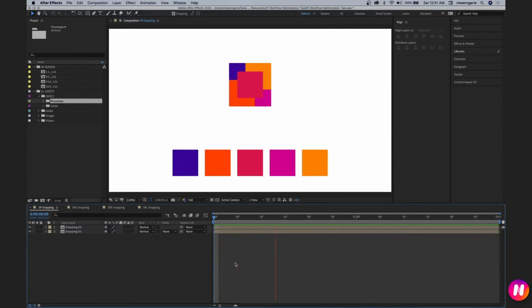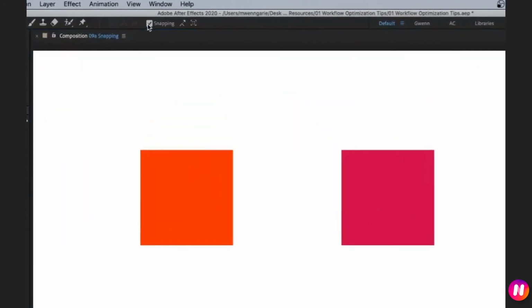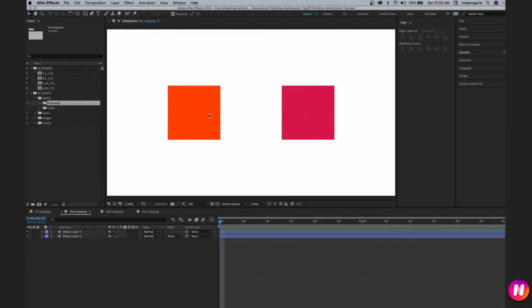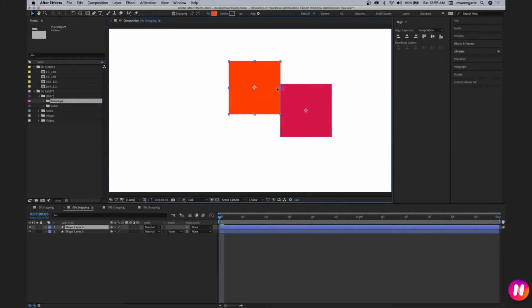If you find yourself in situations wherein you need to perfectly connect the sides, corners, or anchor points of multiple layers, then you can easily do so by using the snapping feature. First, you have to make sure snapping is enabled. On your selected layer, just click somewhere close to the vertex that you want to connect to another layer. You'll know if you did this correctly if a small box appears around your vertex. Then you should be able to connect to any of the vertices on the other layer.